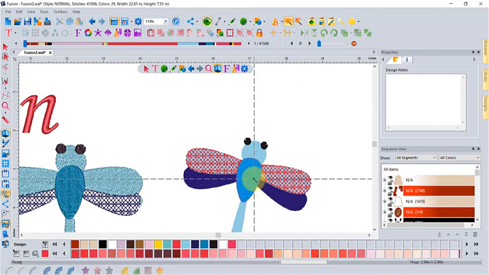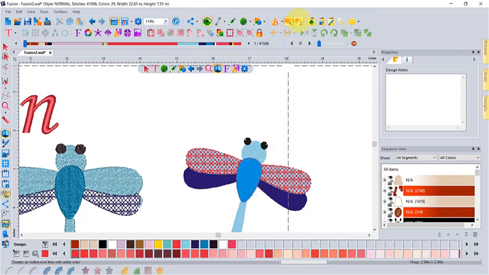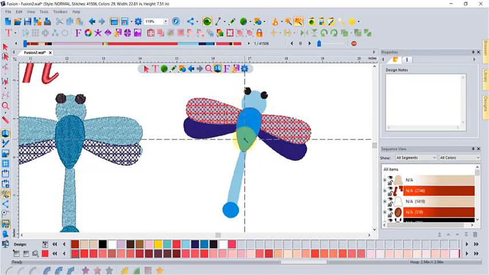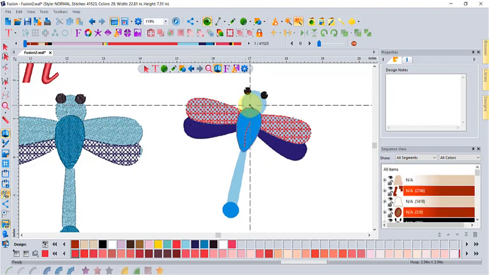So click on your magic wand to auto trace. Now the Redwork tool is kind of the opposite of the magic wand, but the same. The Redwork tool is also going to trace your area, whatever color that you click on, but instead of drawing around the outside, it's going to try and draw down the middle. So notice if I click on the center body, it added a line down the center of it.